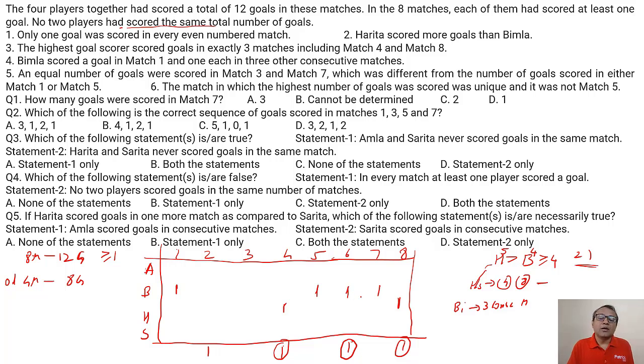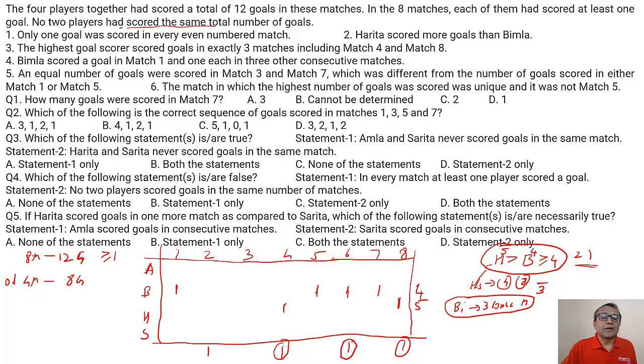I've already found out who has scored the goal in that particular match. And 4 and 8. So we got this particular data from here. Whatever data you have used, maybe you can circle it off so you don't have to look at that data again. Same way I have used this particular data already, 4 and 5. So I said Bimla is 4, Harita is 5. That means the last match he has scored 3. Whatever match he scored 3 goals.